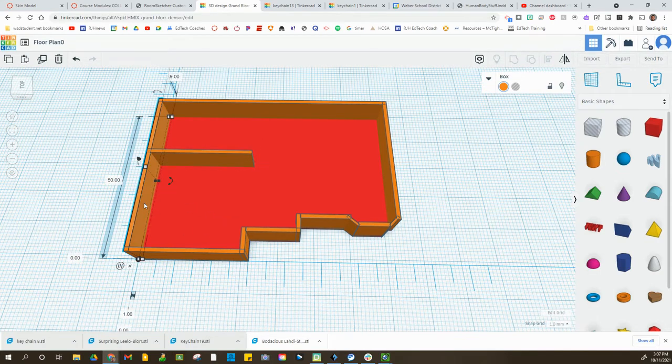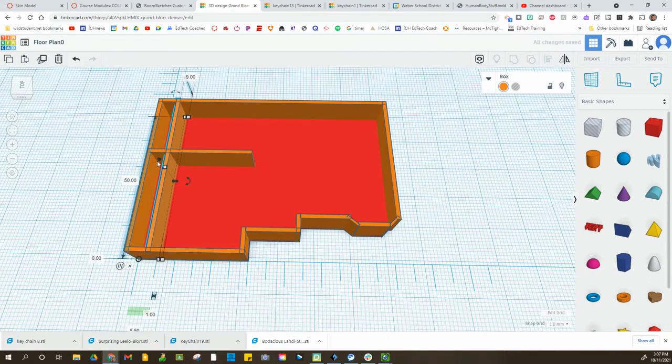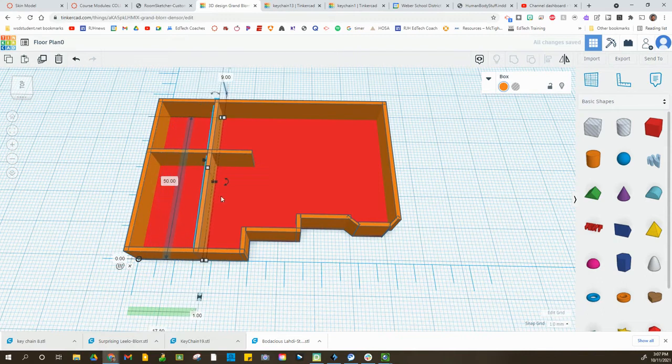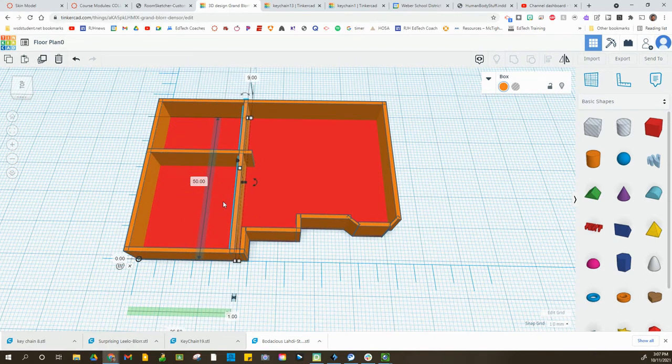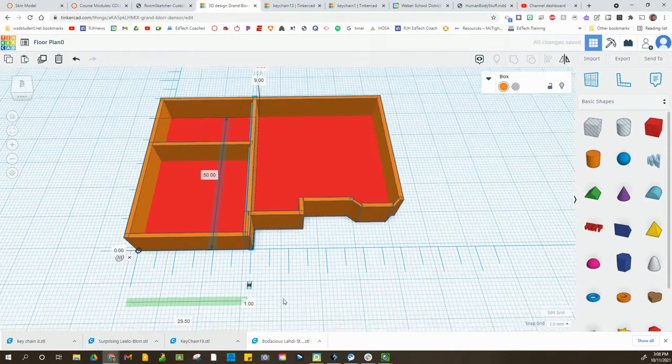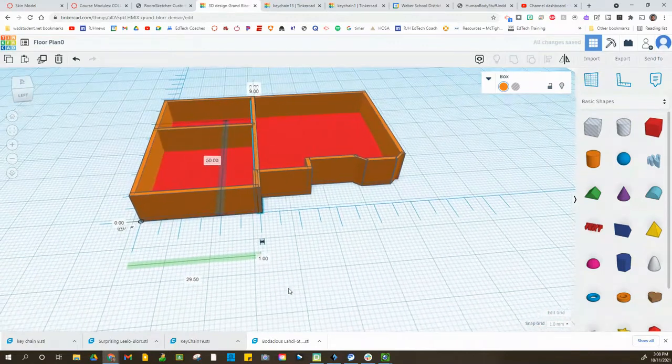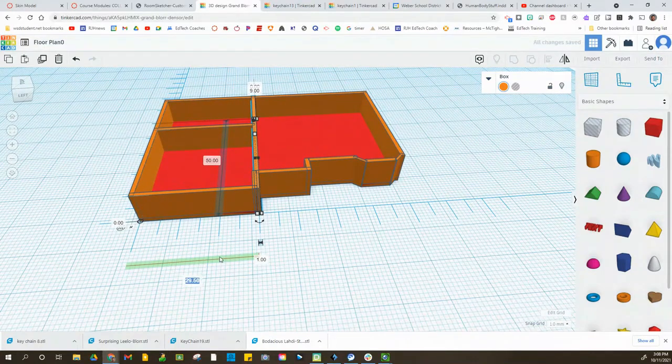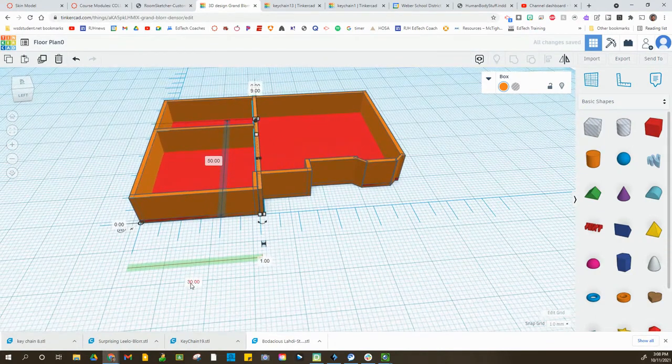And now I can copy, paste again from this wall, and I'm just going to match it up with, let's turn that back to 0. You can see that I'm just slightly off here. I know that's going to be 30.